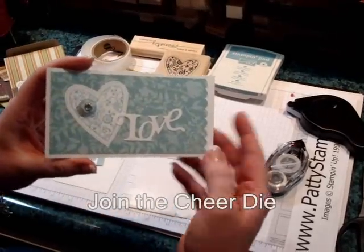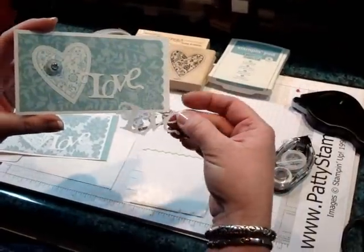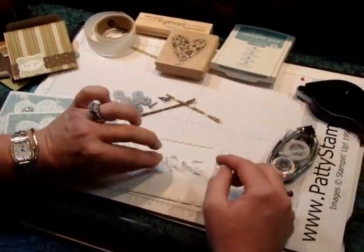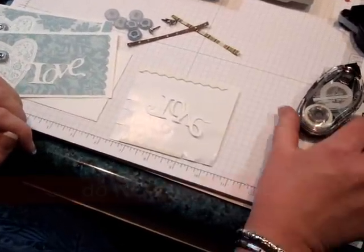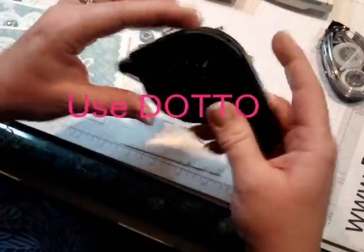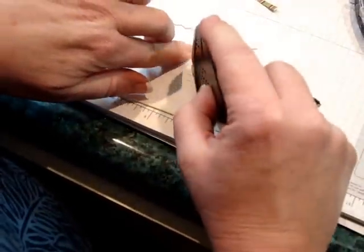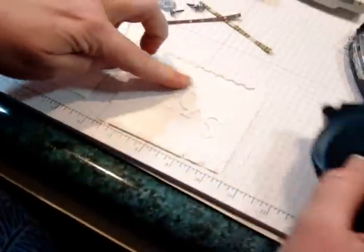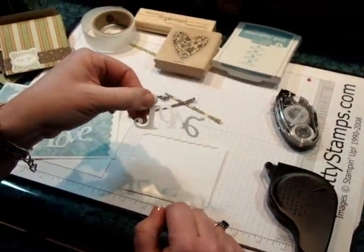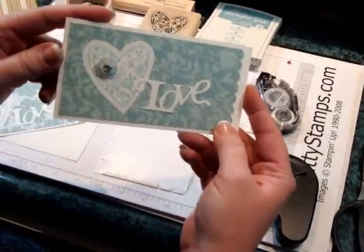When you try to make something like this with a die cut from Stampin' Up and you have this real delicate, intricate piece that you're trying to adhere, this is so great. Watch this. I'm going to turn it upside down on top of that empty dimensional sheet. I'm not using Snail — use your Dotto. When you put your Dotto on the back of this very delicate, intricate die cut, it doesn't stick to the sheet, but you have your adhesive all over the back of this very intricate piece, and it's ready to put right onto your card. Isn't that a great tip?